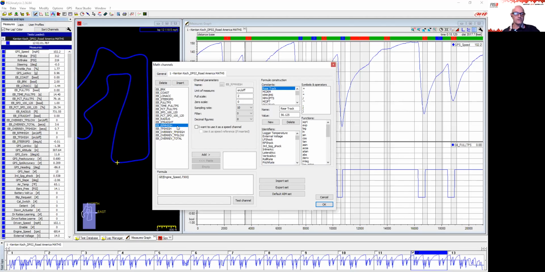We created the first condition on the fact that the RPM is over 7,300. The way to create the condition is very close to what we already did in the other channels I spoke about a few minutes ago. It's engine speed greater or equal to 7,300.